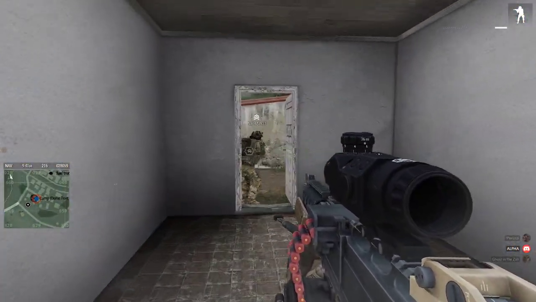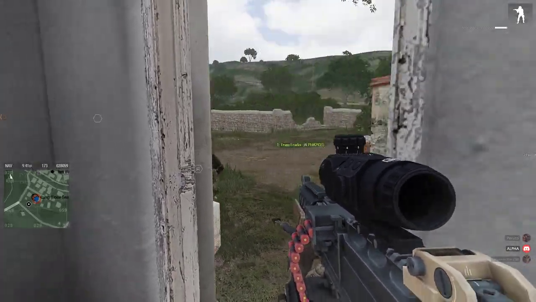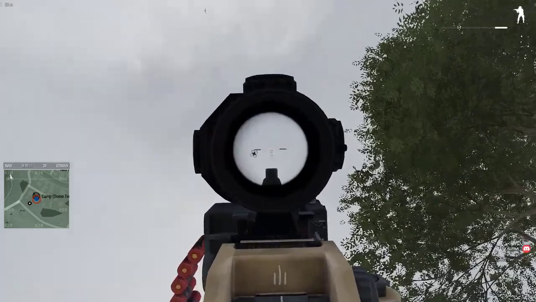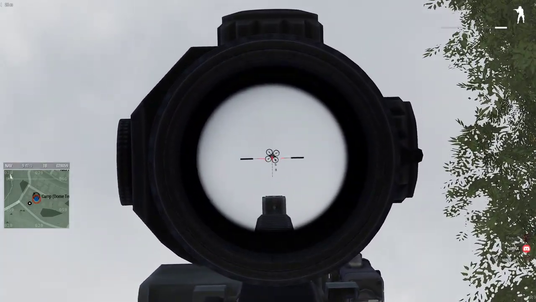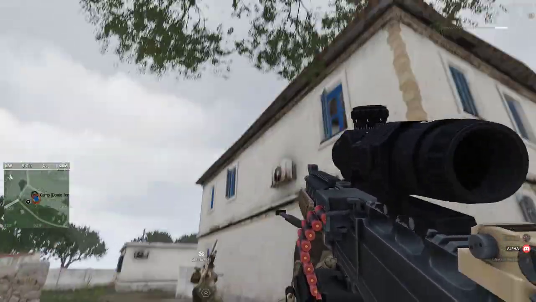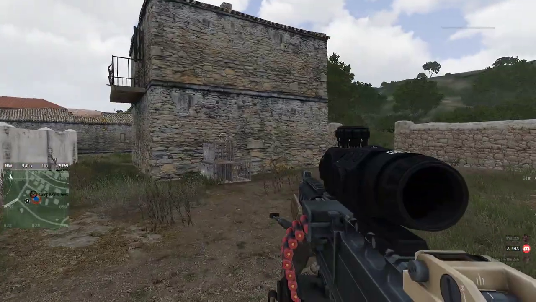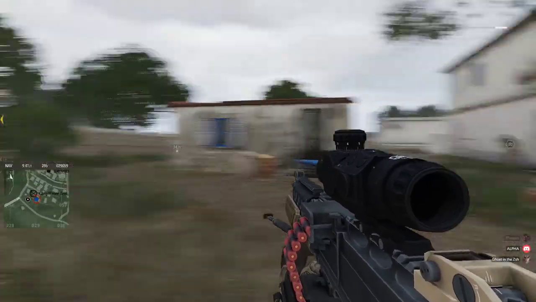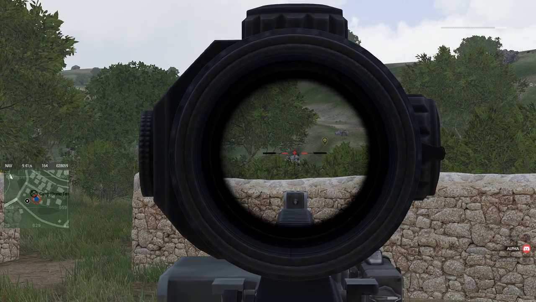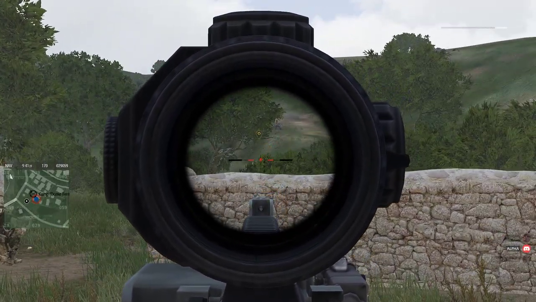Ooh, a guy dropped a rocket launcher. Not that we need it anymore, but he dropped one. Oh, you hear the drone? Drone down. You hero. Oh, guy behind us. I got him. Wow, he actually dropped, like, fast. That was pretty awesome.